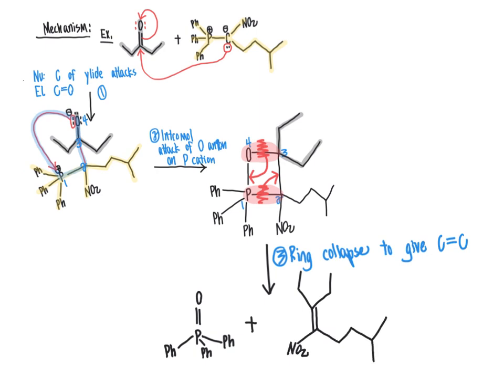And this is our major organic product of interest, this compound right here. So you will notice that the end game is that we have taken the carbonyl group and we have replaced the oxygen of the carbonyl group with the carbon from the phosphorus ylide and whatever 2 groups that carbon from the phosphorus ylide was bonded to, in this case the nitro group and the alkyl group here. So this is a really valuable way to make new carbon-carbon bonds within molecules, and quite flexible because the identity of the groups that are bonded to the carbon of the phosphorus ylide is very flexible. So this makes this a really useful way to rapidly build up complexity within organic molecules.